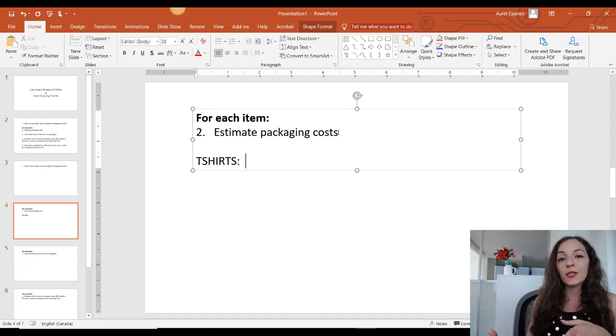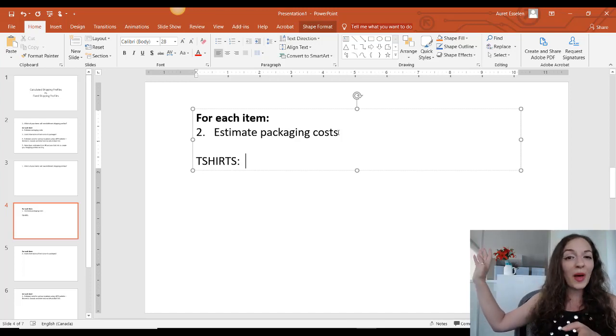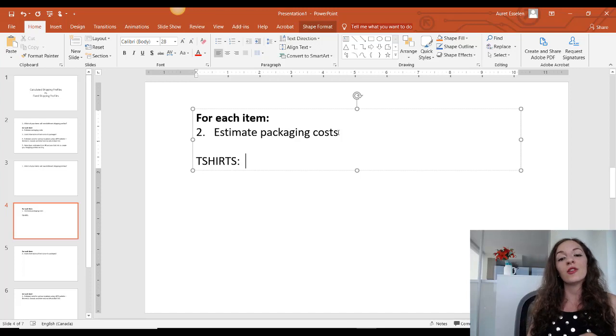Do some quick research, go online. If you're selling t-shirts, you can easily just type in shipping packages for t-shirts, or shipping envelopes for t-shirts, or you could do mug boxes for shipping. Whatever your item is, put that into Google. You will get suggestions. You can start to look through those things. You'll see custom packaging and all this kind of stuff to make it look great and fancy, which is awesome. But for now, keep it simple. You can always change these things later.